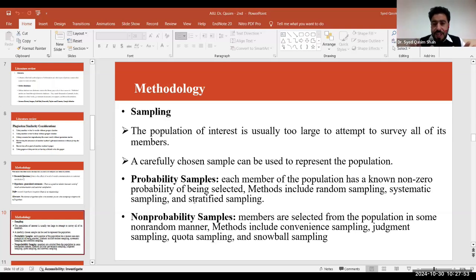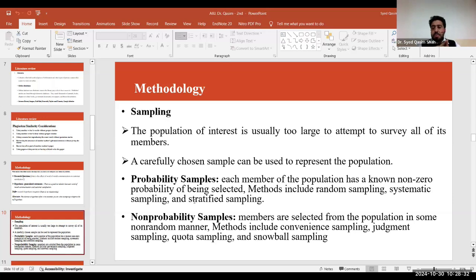And then stratified sampling. Stratified sampling means I am using certain strata, certain groups on the basis of age, on the basis of education system, let's say master's students, BS students, PhD students. So I am having certain strata, and from that strata, from those subgroups, I am getting people randomly. Stratified means I am choosing each member from a certain group. Here each member has a known chance of being selected as a sample from the population.